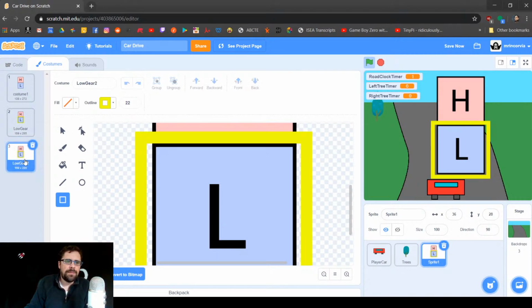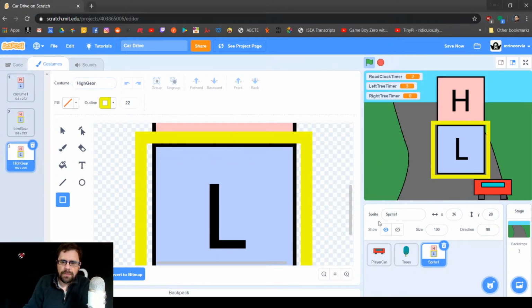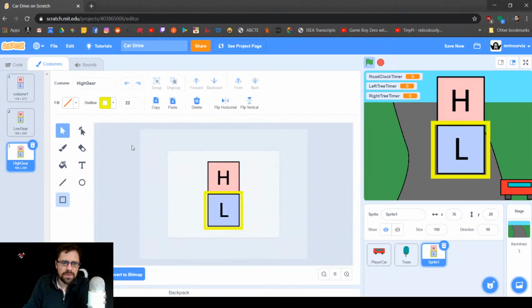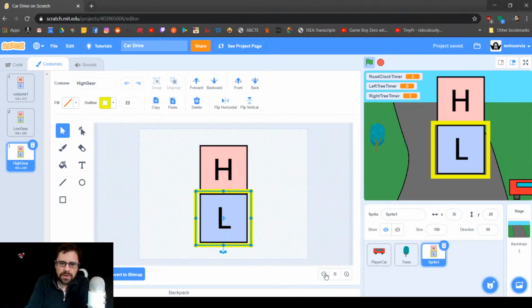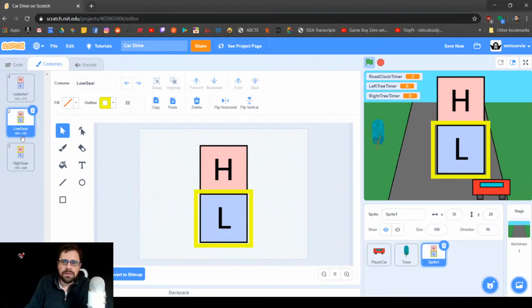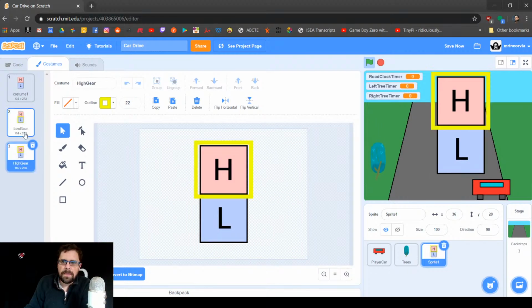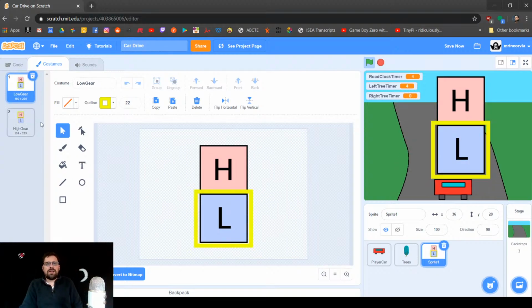Now let's duplicate that one. And we're going to name this one high gear. Okay. And what we're going to do is select our selector, and we're just going to hold up until it goes over the spot we want it to be. There we go. Looks good. Okay, so now look, we got low gear, high gear, right? We got ourselves a selector. Now we can delete this template. Boom. All right, we got our gear selector here.